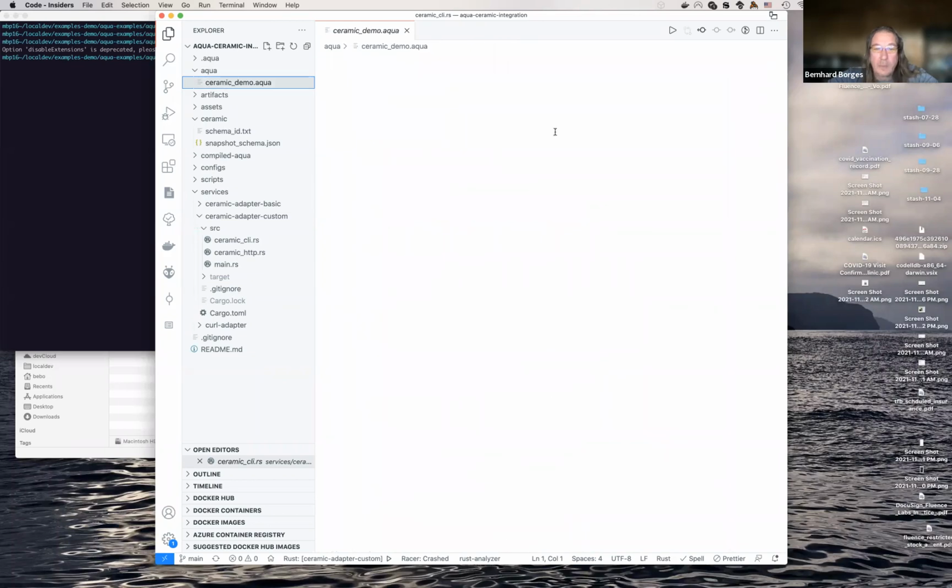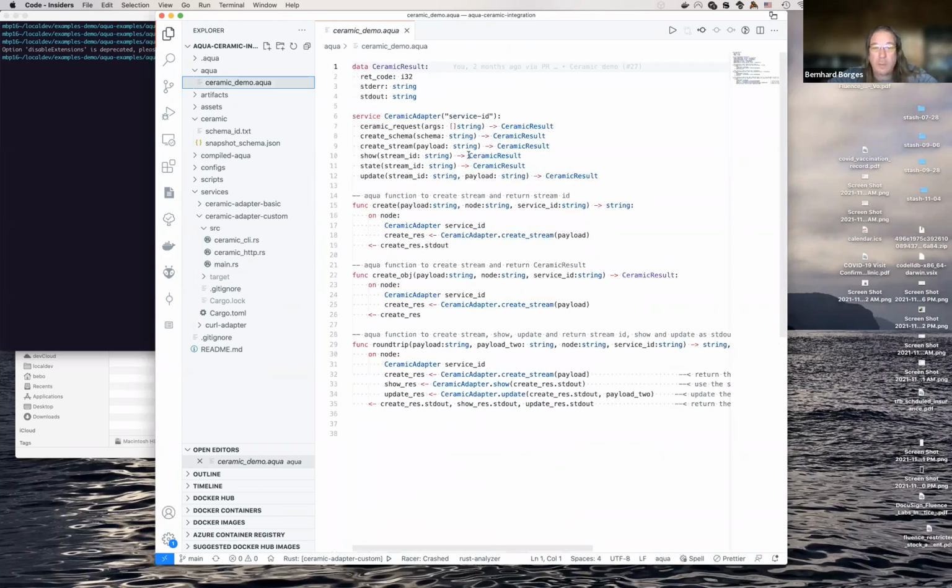So here would be a demo. Once you deploy the services, there's a few functions. So this is the service, this is your interface. These are the various functions associated with the interface. And then if you want to do a round trip, you just have your payload, whatever your dict is, your KV value, whatever you want to put on. Then we get a payload too, so we can test update, and then the node and where the service with that particular service ID is hosted. And again, it's just super simple.